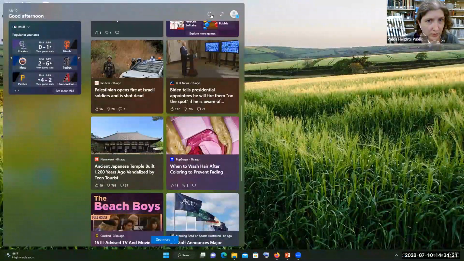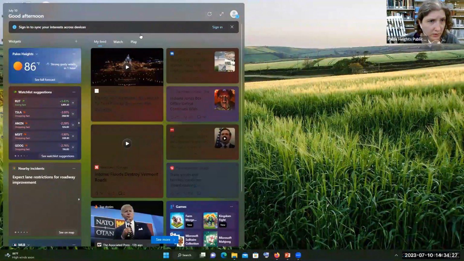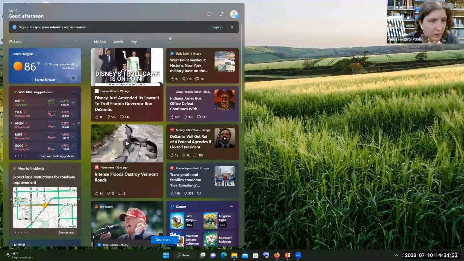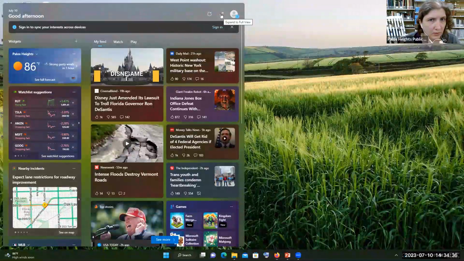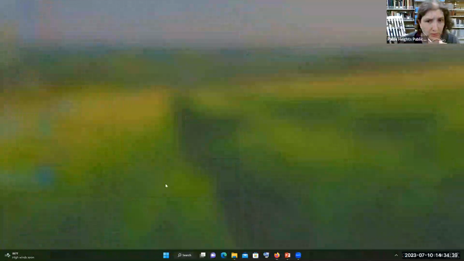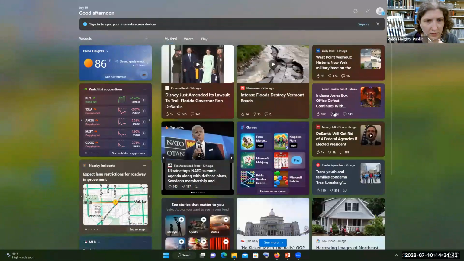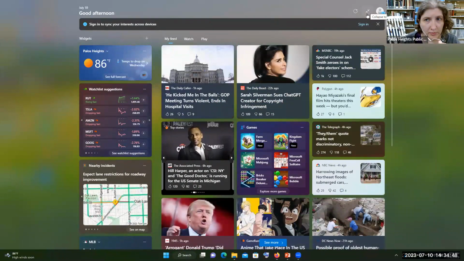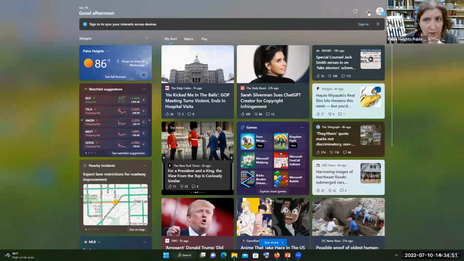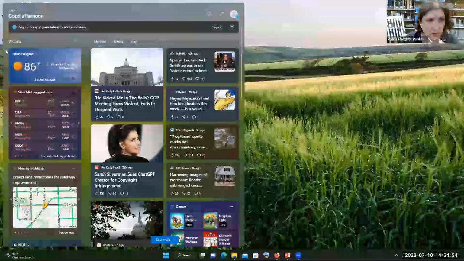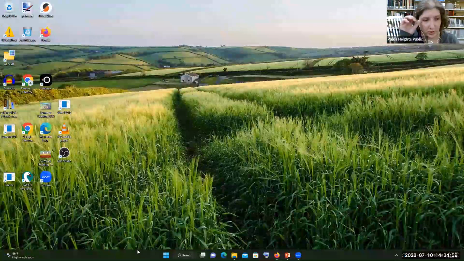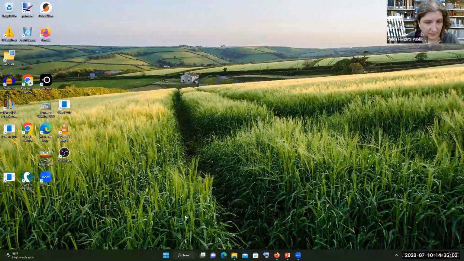This is the little refresh button, so you can refresh it. There we go. And here you can even select what things you want to watch or play. On this is where you can also expand it to full view. So if you want to take up the full page, so it won't close on you when you move your mouse, you can have that. And then when you want to collapse it again to half view, you will just click on these two arrows here. So that's the widgets. You can pull that up and see what's happening in the world real fast if you want to.